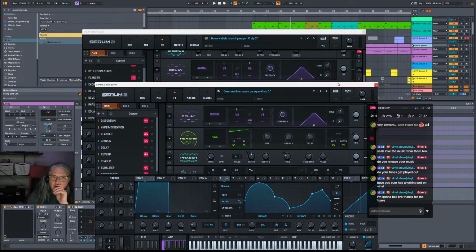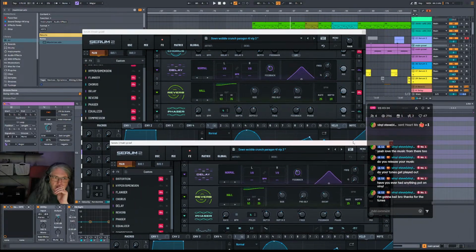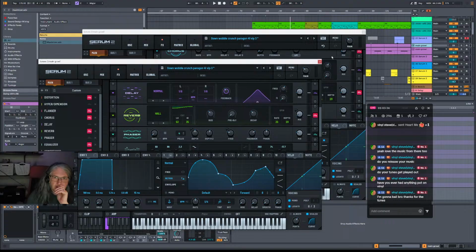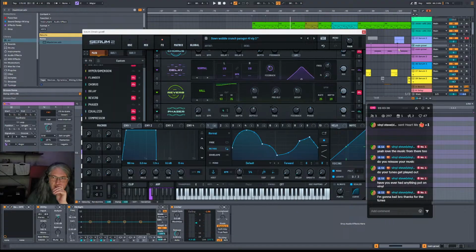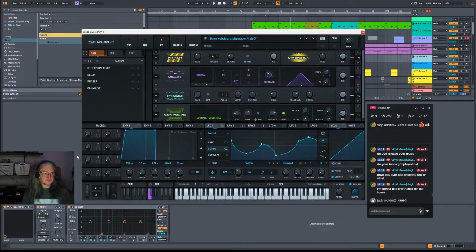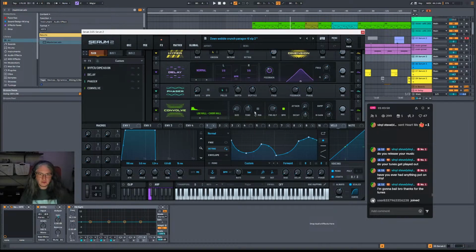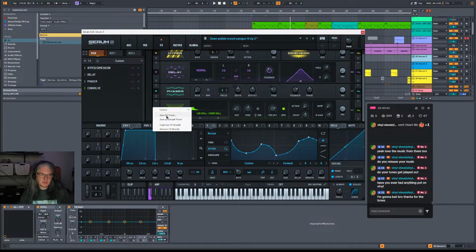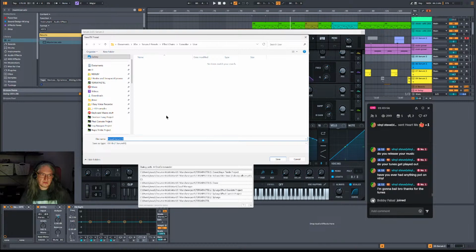No. So, why is it doing that? Oh, that's why. Anyway, go in here and go to Convolve. It's this one. This is the one we want. Save FX. Bass Convolve.